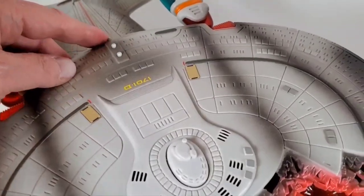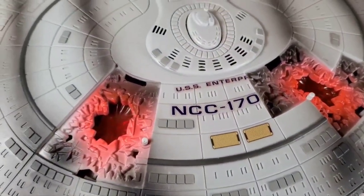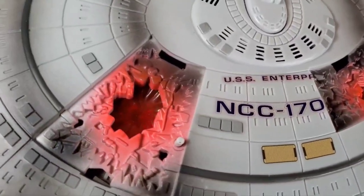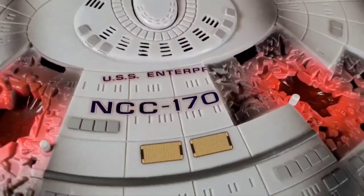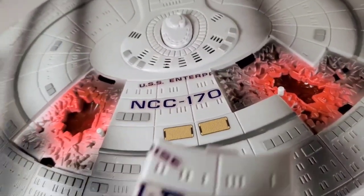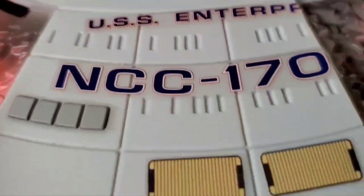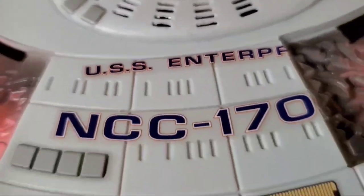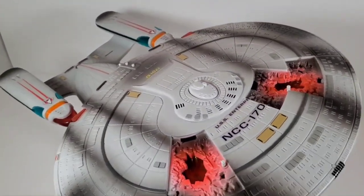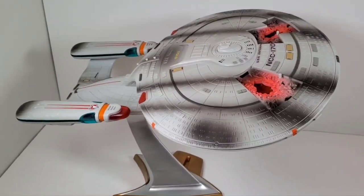If you push that third button, it actually makes these blink again — so it's the same sound, but that sound will not make the nacelles light up. I'm kind of remembering some of this stuff, but I still don't remember the stickers. See how I had to cut these stickers in order for that panel to come off — that's the only way to make that work. Once you get these centered, the '1701' goes right down that center line, and the 'T' is down that same center line — that's how you line those up. It's not bad looking considering this is a 28-year-old toy.